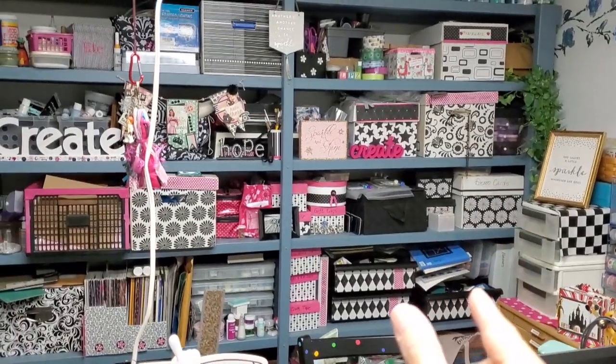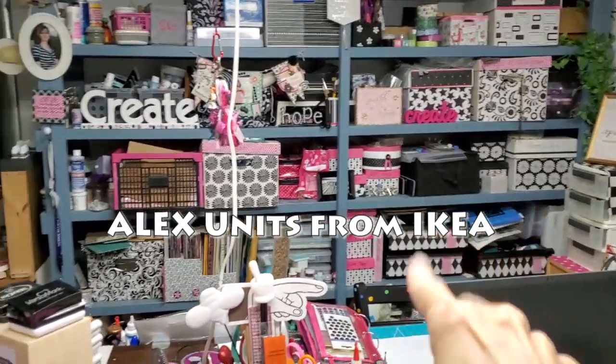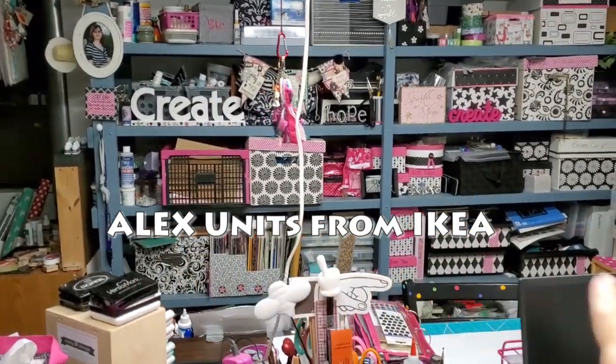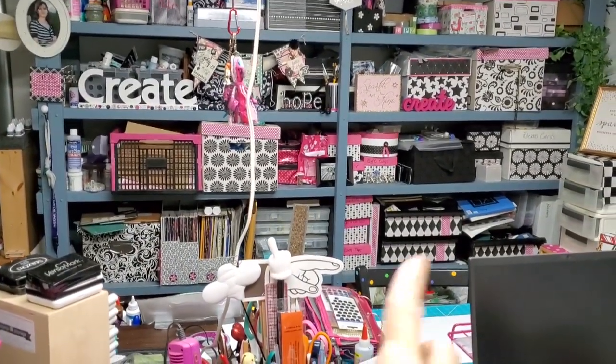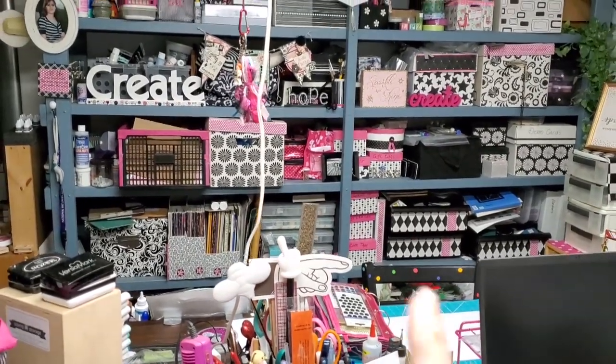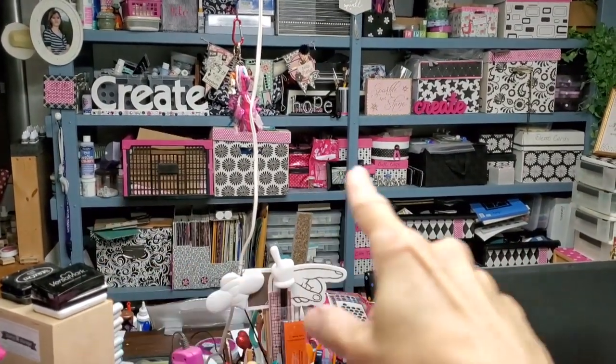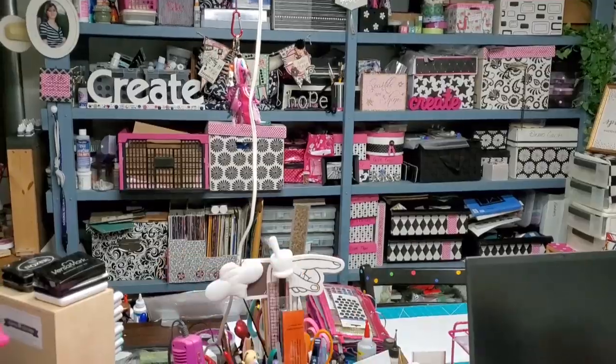But I want to get some of those, is it Alex units that they have at IKEA? I think I measured, I could fit 5 of them on there and still have room between them to put a chair, like for a desk. But I'm thinking I should go with 4 of them. So 2 together and maybe 2 together and one long countertop over that.